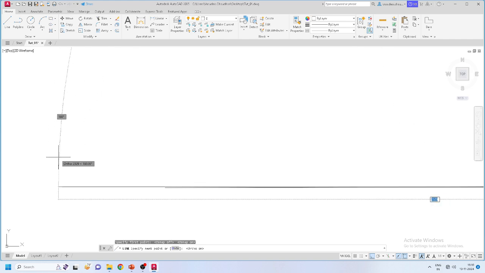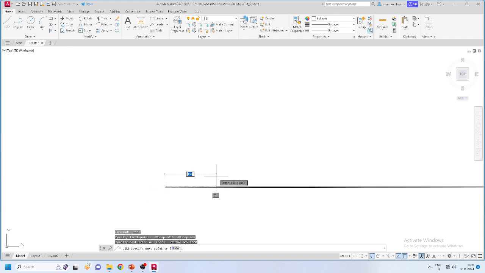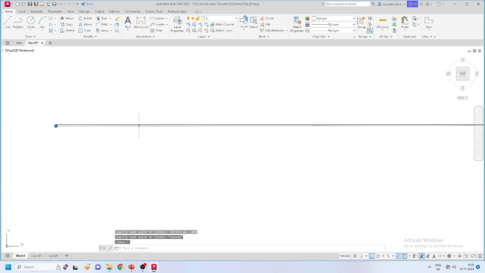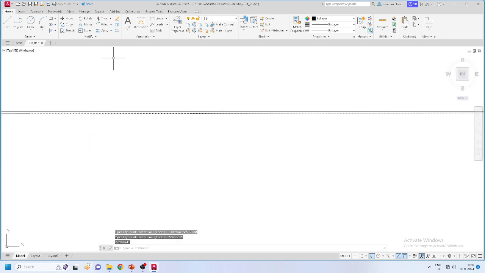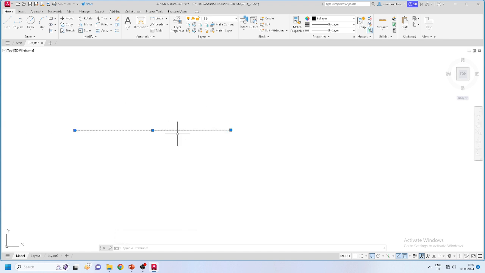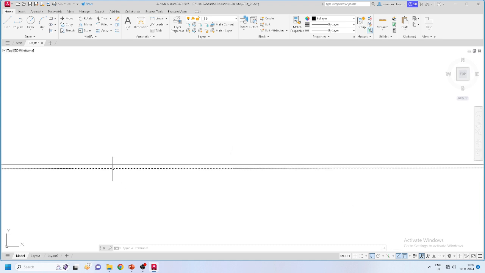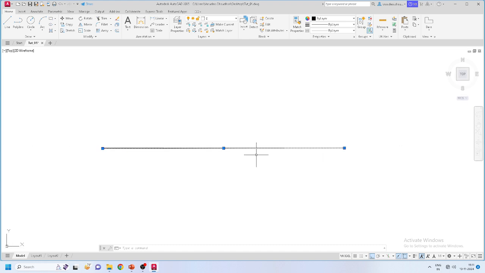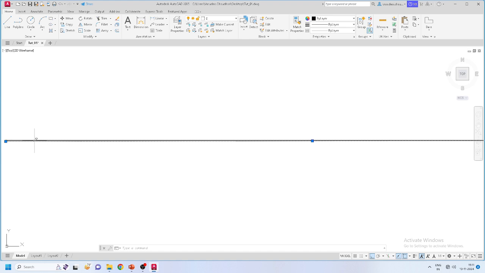So I am making a line which is maybe 2000 long. So I just created a line. Now you can understand that when I drew the first line, it is not exactly a horizontal line, right? Because I just did it using the cursor, but there was no ortho. That time it was off, so I could not draw a perfectly horizontal line. But when my ortho is on, I am able to draw a horizontal line.